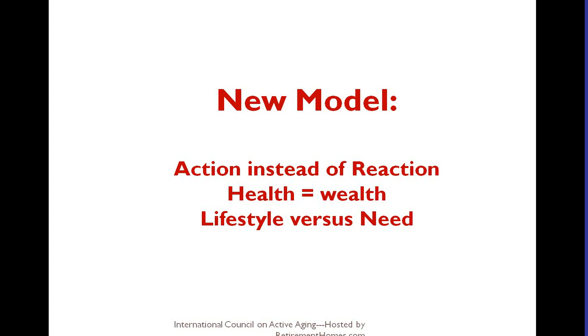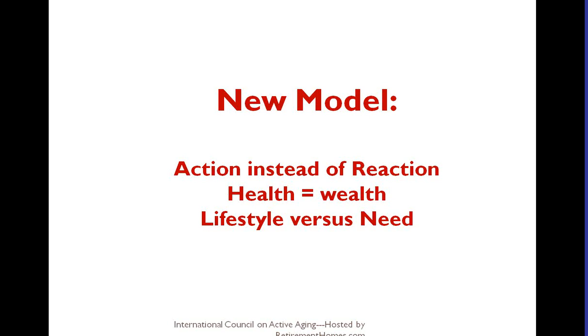So the new model is about action instead of reaction, actually focusing on health because that equals wealth, and focusing on lifestyle, which is where this comes in with senior living, focusing on lifestyle versus needs, not saying that we don't address needs, but when you're building bricks and mortar, what differentiates you now moving forward is the lifestyle that people are looking for. Individuals that have needs will always find you. But the question is, how do we reduce the age of people entering into the communities and offer the type of lifestyle that will actually bring people in at a younger age and keep them there healthier longer?